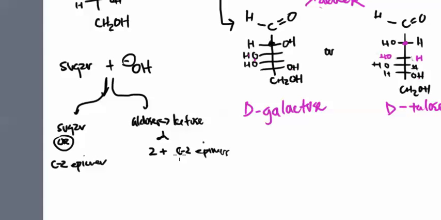Okay, so in the next video, we are going to move on to our next reaction, and the next reaction is basically our oxidation-reduction reactions. So we're going to be taking a look at what happens with my carbonyl bond and how I can force that carbonyl bond to change. What can it do? What kind of sugars can I get because of it?